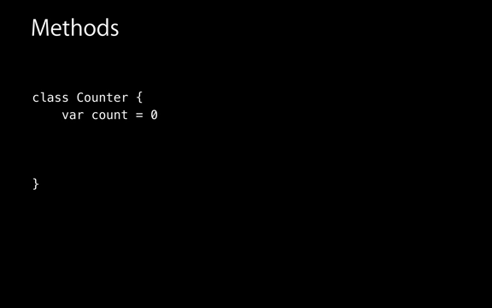Does this with a stored property called count. And in the same way that this stored property looks just like a variable, methods in Swift look just like functions, the ones that Tim introduced earlier. Here, this increment method looks just like we'd write a function of the same type. In this case, it just adds 1 to count each time it's called.